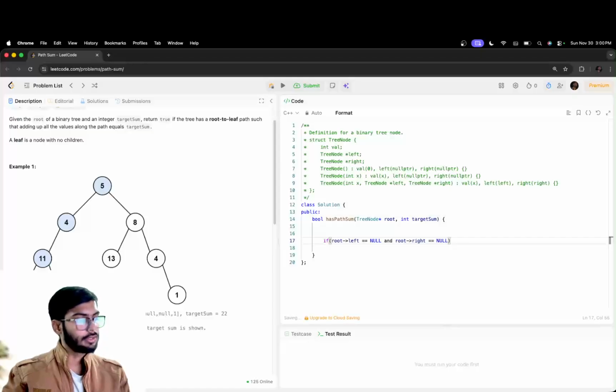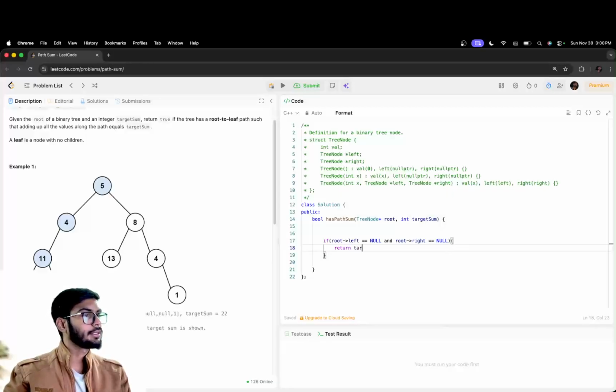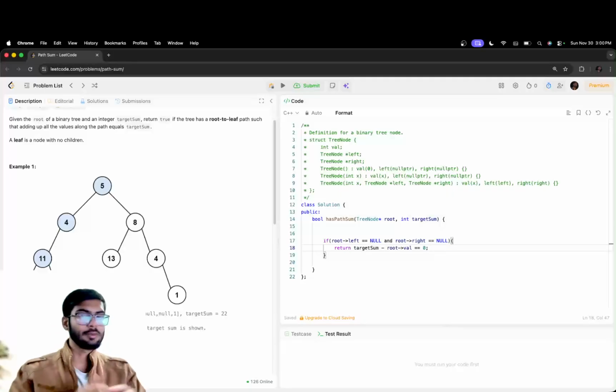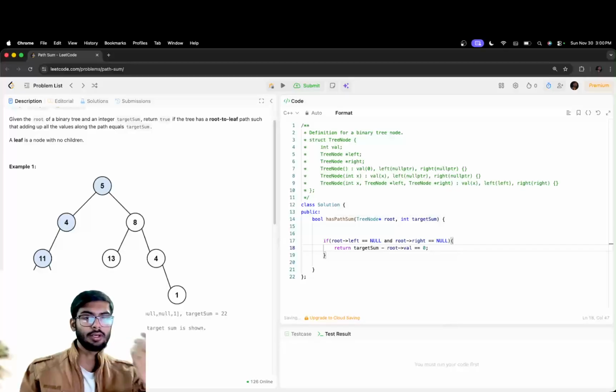That means both left and right do not exist. So I can directly return whether the target sum minus the root's current value is equal to 0. If it is, we'll return true. If it is not, then we'll return false.